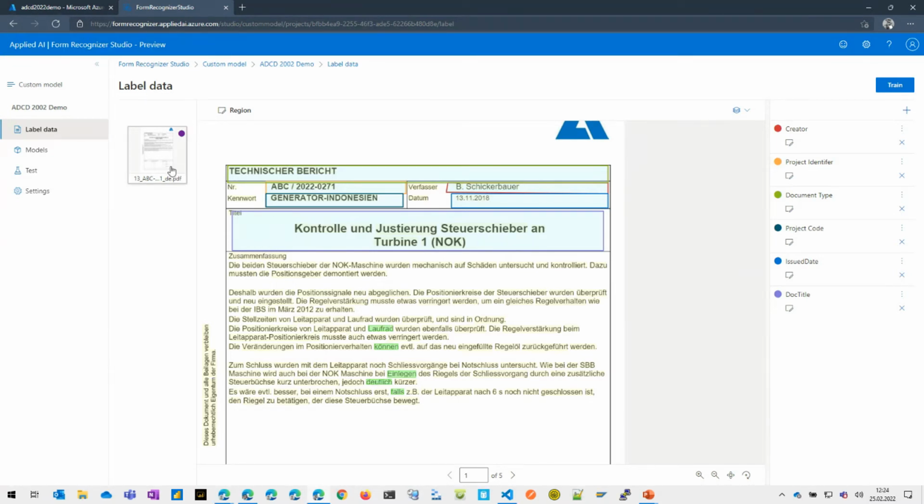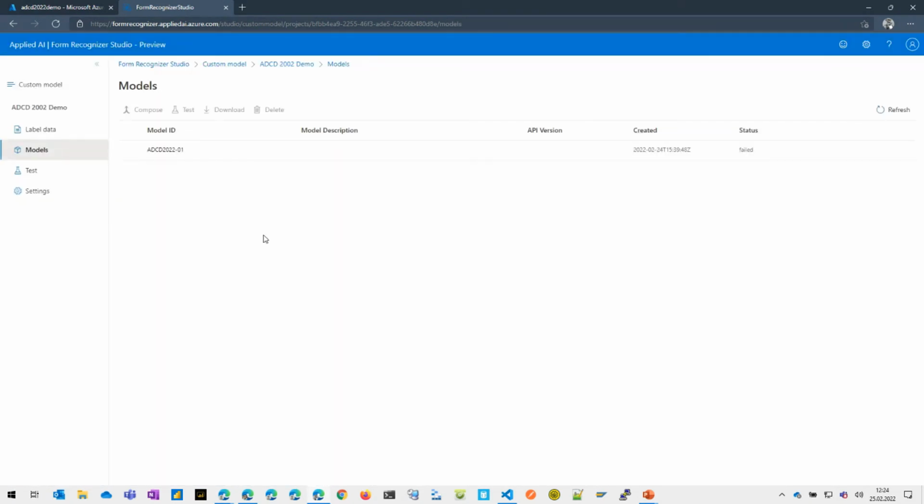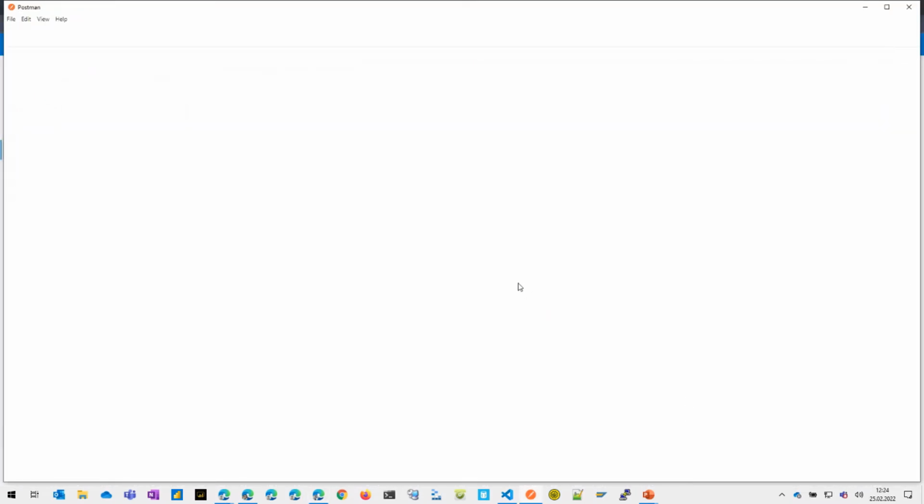So once you have a model, or you have an environment, you have a model trained, you can actually already refer and use this model with REST API. Form Recognizer also has, apart from the SDKs for the main languages, a REST API. So I can show you what that is looking like. And to prove, so to speak, that once you have a trained model, it's rather easy to automate tasks by speaking with REST API to that model. So I missed out to open Postman before, but it shouldn't take too long.